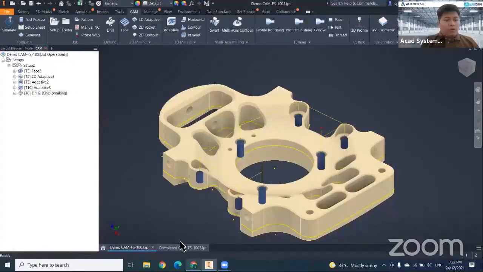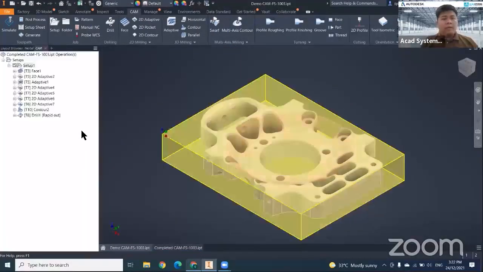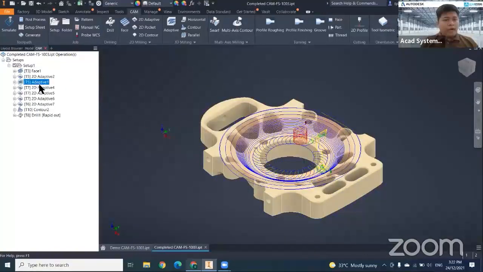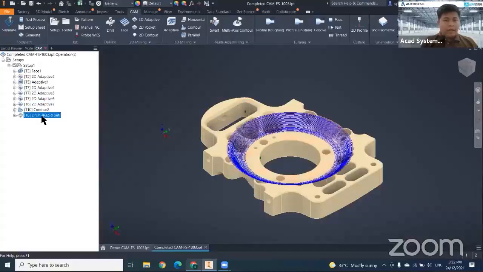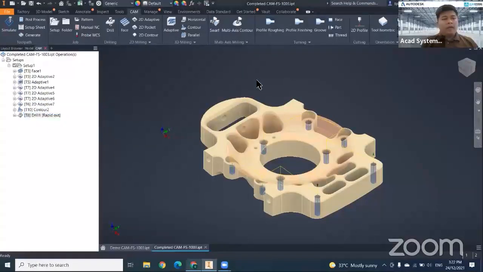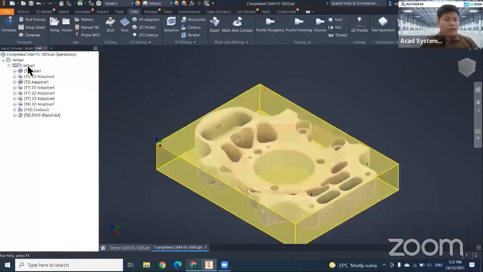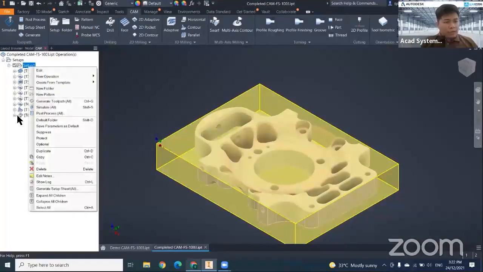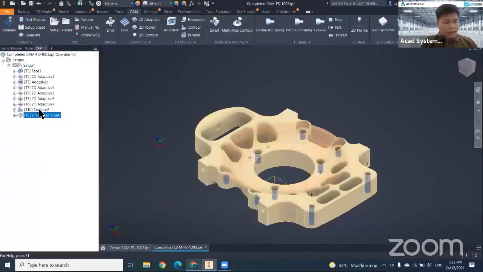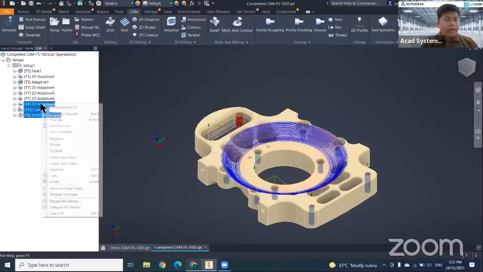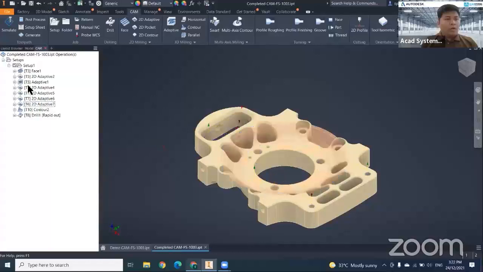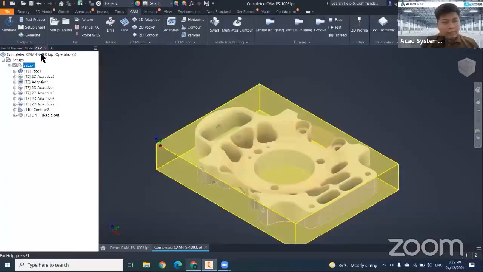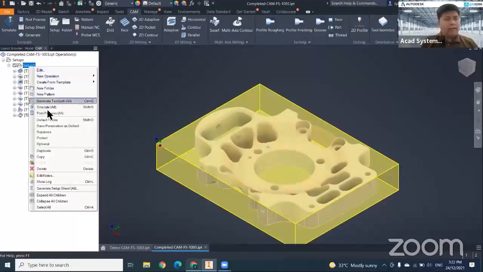Okay, so let's go to the finish one. The process will be the same, just need to repeat the process. In this case I just need to do additive and everything here. After you're done with your full simulation, if you plan to do the simulation, you can click on whatever item that you require and then right click, simulate. Or you can just go to this setup to simulate everything, right click, simulate.